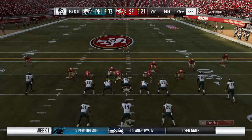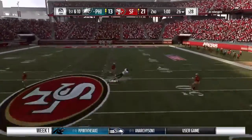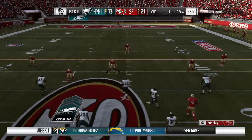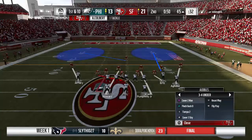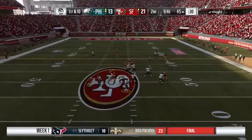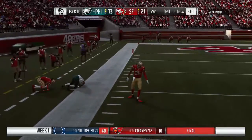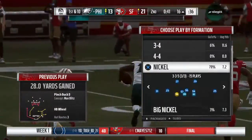Well, it's been an exciting sequence to watch. Throwing is Wentz. And oh, look at that, a diving catch. He got 29 yards that time. First down now, but that clock rolling. Well, there's simply no sense in wasting a great catch like that on a short gain. Get downfield like he just did there and use it up that way. No dink and dunk. 20! A really good pickup of 28 yards.